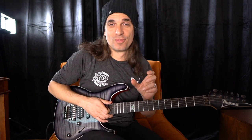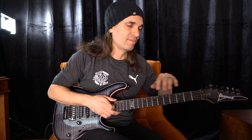This is it, the guitar riff using hybrid picking, and always, always start your practicing from small fragments. So here, the first chord, only the first chord, the first pattern, the first three notes of the riff, and then after that you start adding the other notes, the second chord, the third chord, right?